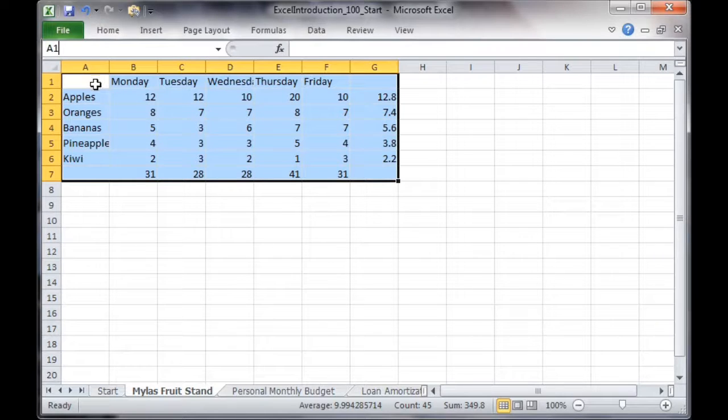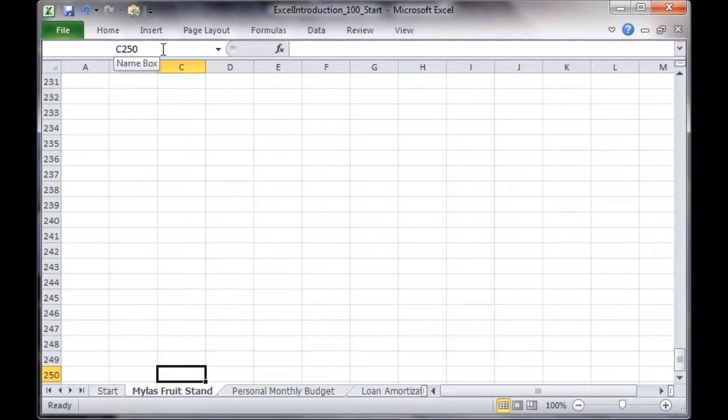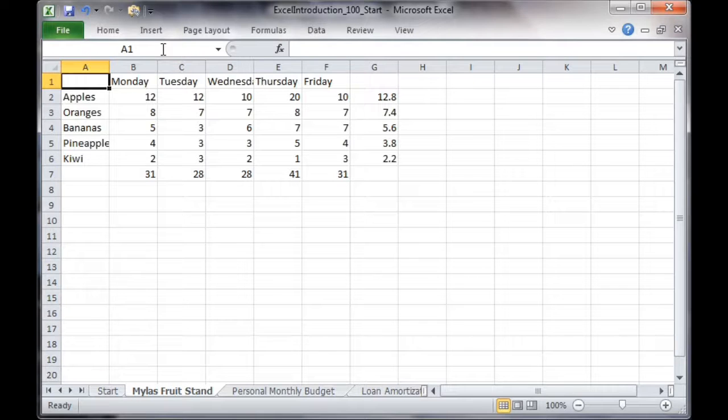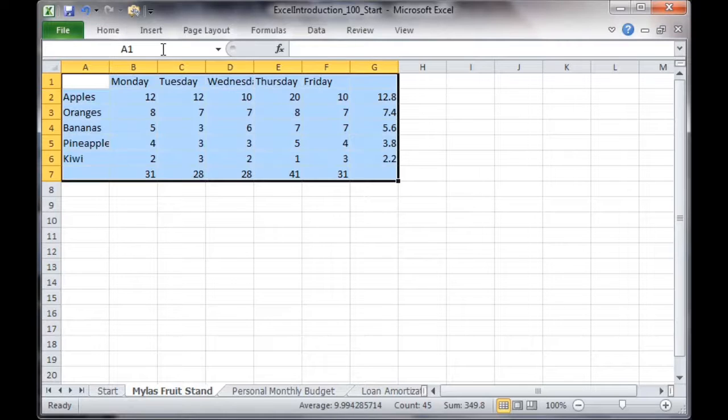Right now it's A1. If I hit the tab key a few times, it moves. My active cell is C1, D1, E1, etc. Well, the name box has another useful feature. If I click in there and type in a cell address I want to go to, it works just like Go To, except it's faster. I can just click in there, type A1 and go right to it. I can type my range in there too. I can say A1 to G7 and it'll go to my entire range. So that's probably my favorite because it's the fastest and easiest to get to. I don't have to go through the ribbon or even hit F5 to bring up the Go To box.